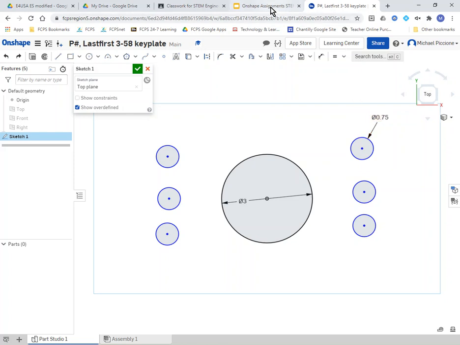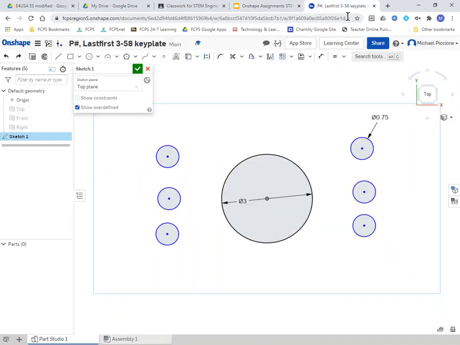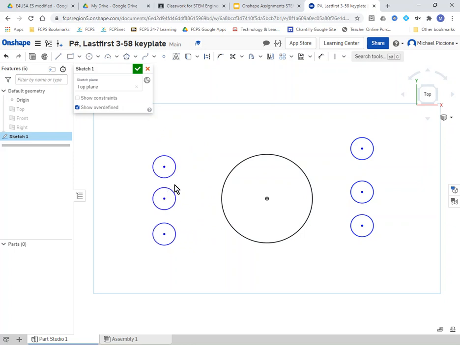Now, I know from my diagram, these 3 circles are vertical, and each set of 2 circles is horizontal. So I can use my horizontal and vertical constraints for that. So vertical, center of circle A to center of circle B, and center of circle B to center of circle C. Again, A to B, B to C. And I can always test that by moving one set of circles and seeing that while I can move them up and down, I can't move them side to side to separate them.